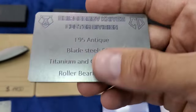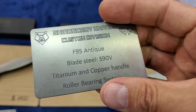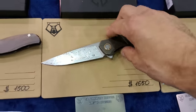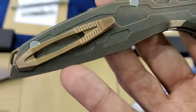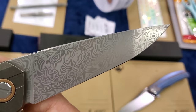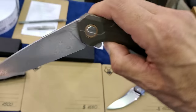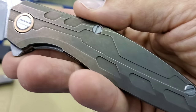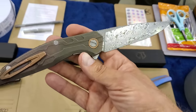This is the first time I see something like this. These are titanium pieces. Sergey never had this one before, so now he has this on his table. This is the new custom division 111, titanium 111 with the bronze backspacer and bronze pocket clip. I mean, check this out, this Damasteel blade. The flipper tab is minuscule to begin with, and once deployed, it just stays here. Yeah, so look at this one.